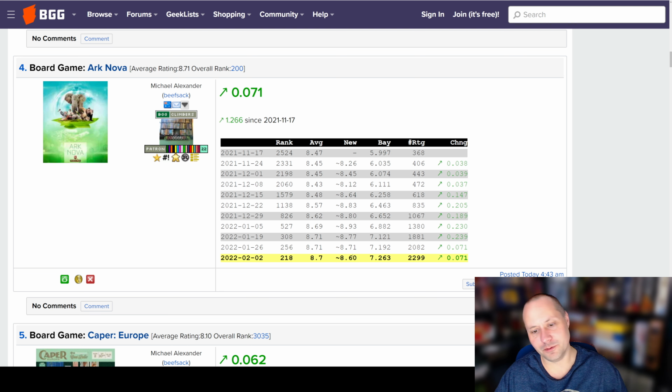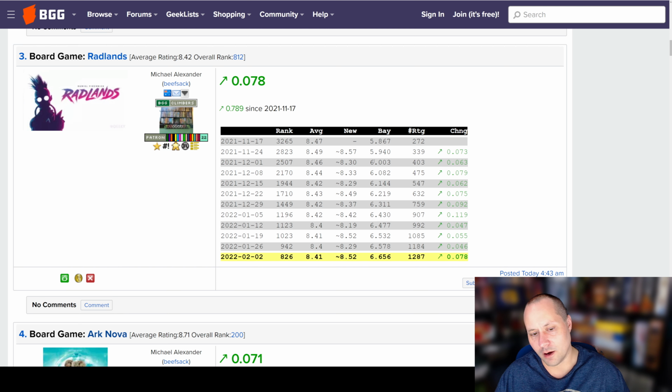Number 3 is Radlands. So this is a 2-player game. There's some thunder here. We have the storm coming through. This is Radlands. This is a 2-player game from Roxley. It has some unique cyberpunkish artwork, I feel like, and it's also getting very good reviews. Now, one thing is, if this gets a retail release, I think there's a good chance it will be in the top 100 as well. It's been doing pretty well.